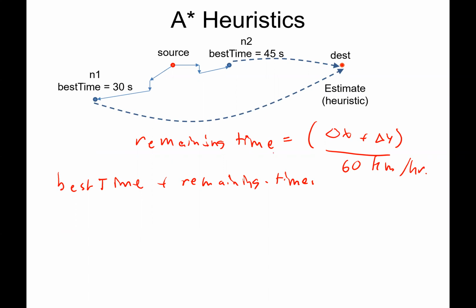So I think my remaining time is 50 seconds, and really it's only 30. Let's say here I think I've got 50 seconds left. That's what I get when I run this heuristic. And let's say here I think I've only got 30 seconds left. Okay, so now the total of this is 75. I'm going to work on N2. That sounds good. I wanted that.